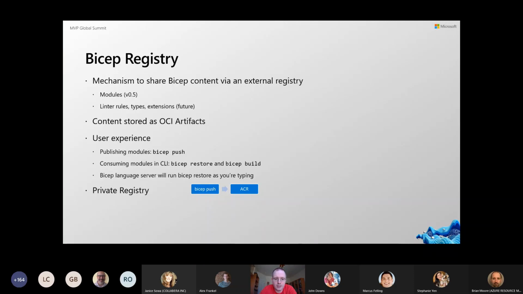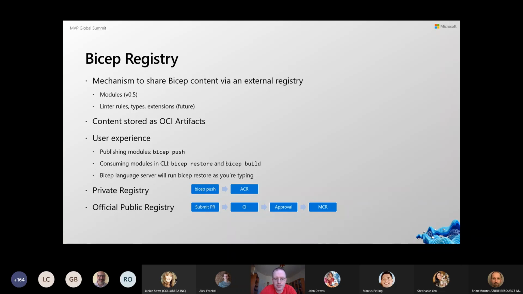Once your RBAC is figured out and if you have the permissions to push, all that's needed to publish a module to the registry is to run the bicep push command, and the module will land in the ACR. We will have an official public registry, and that will take the form of a public GitHub repo, where both the Azure teams and the open source community will be able to submit pull requests, which will then be validated by CI jobs.